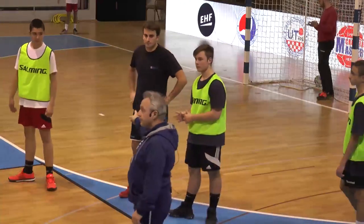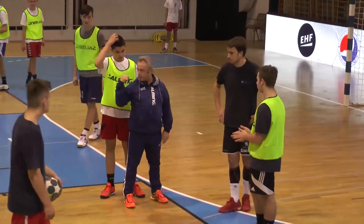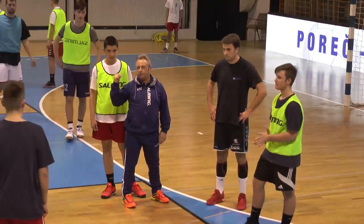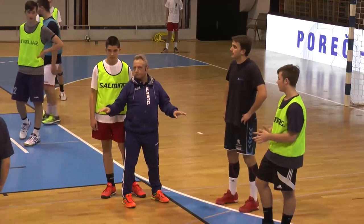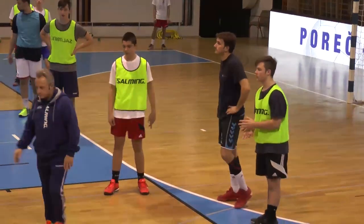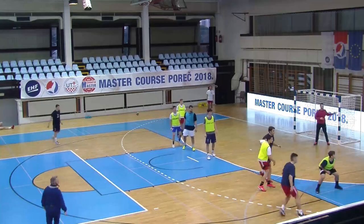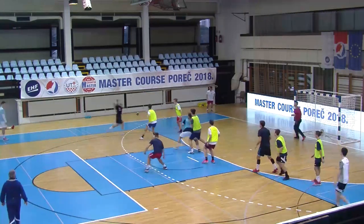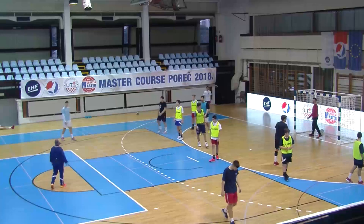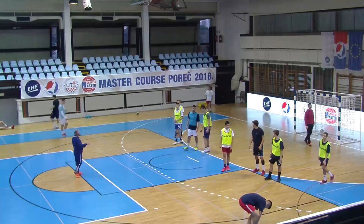So, first pass, because if he does it right, this defender will be with you, and he's behind him. Every defender that is behind the pivot is lost. It's just finished. So this is the only thing you have to watch. To the middle, up. Just score. Don't do circus. Score. That's all.